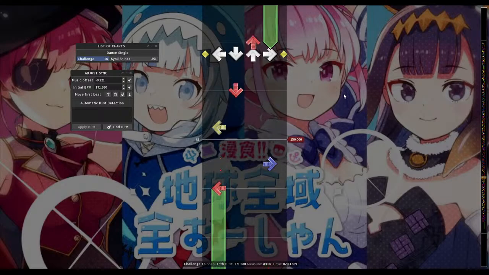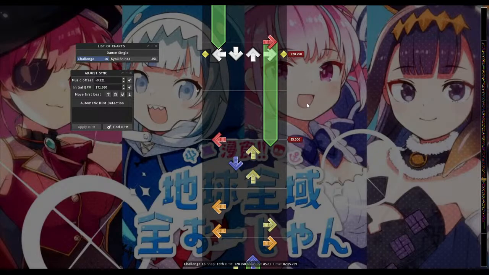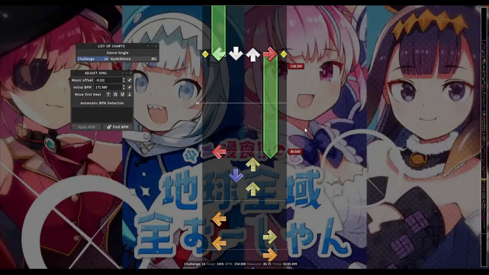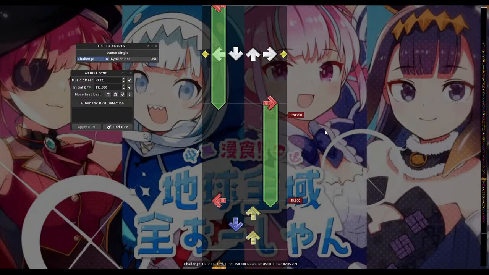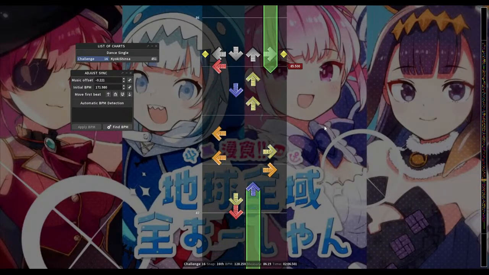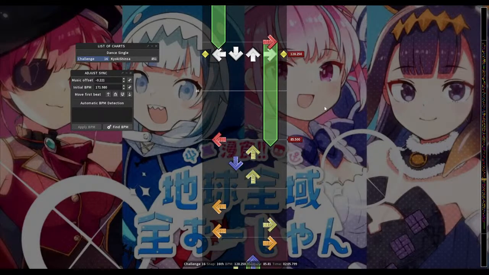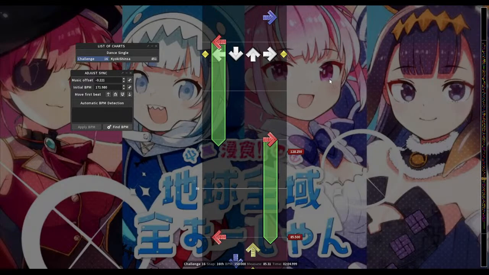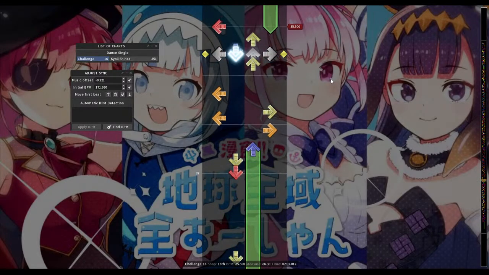This song is 171, and then I slowed it down to 150, and then I slowed it down to 128.25 on the 16th note, not the quarter note, and then down here it finally fell on sync down to 85.5, which is what I wanted it to be. I wanted the slowdown to be 85.5, so you have to figure out how to adjust the sync and the BPM up here to fall to where you want it to fall right here. So I had to mess with this back and forth to try to figure out where I wanted to place this slowdown. Because I wanted to slow down twice from the 171, so one, two, there.